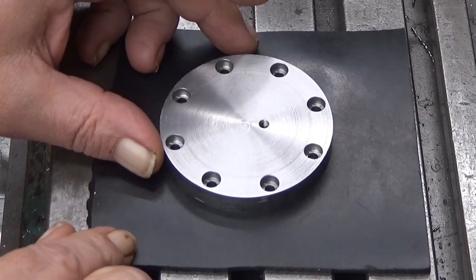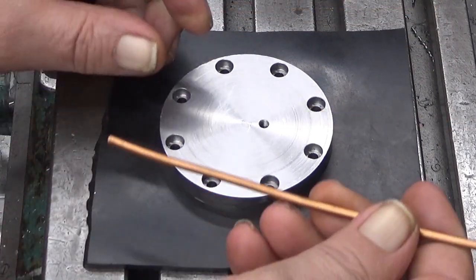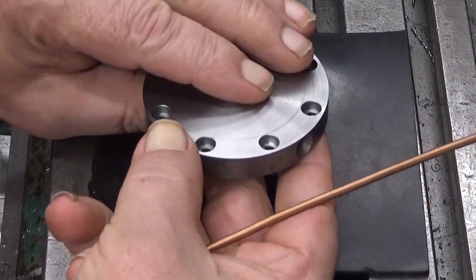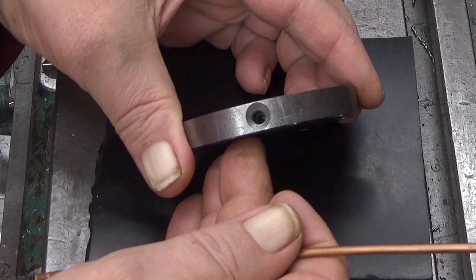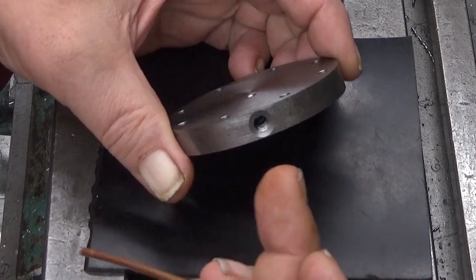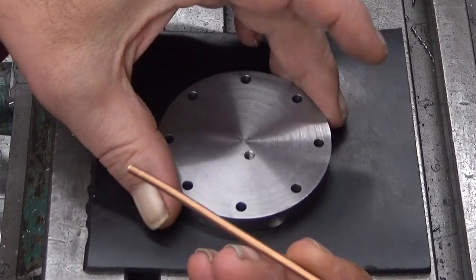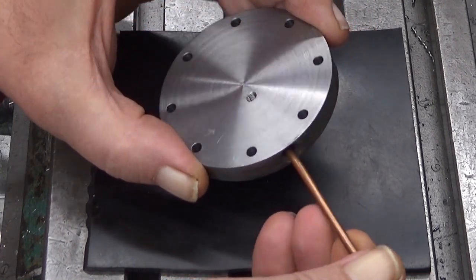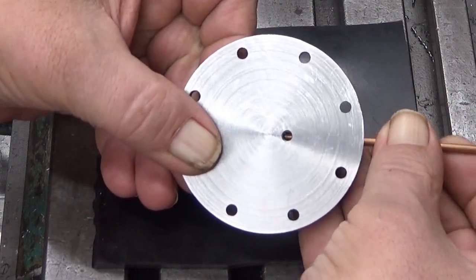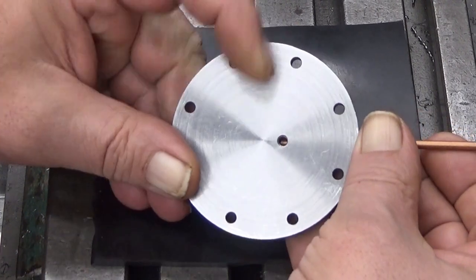Well, in order to test this oil pump, and in order to use it later on, we need to have an oil input. This is the gear pump side, and this is the outside of the thing. If you look into there, you probably can see that there is an M6 thread, and then I have here a copper tube. It's a 3 millimeter outer diameter. And there is a hole inside there. If you look, you can see how it goes into there. It's there in that hole.